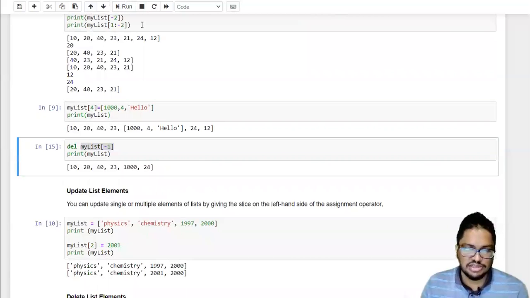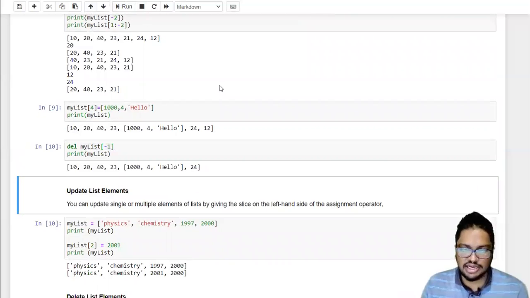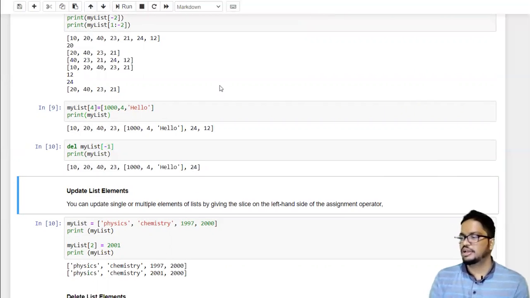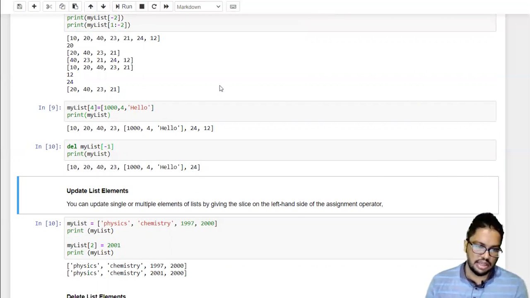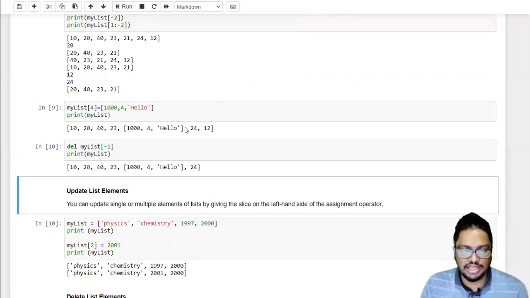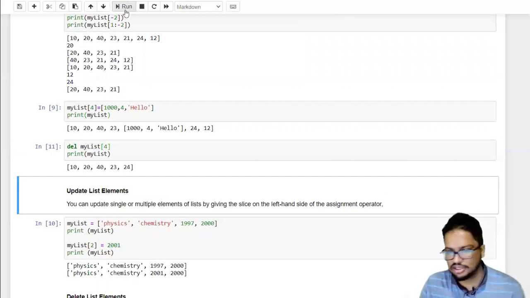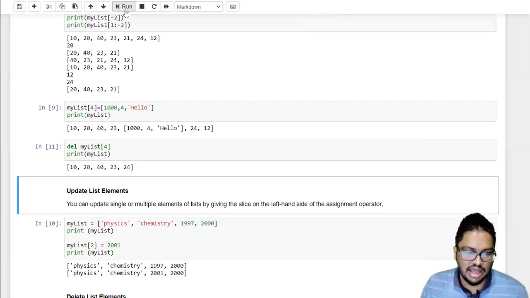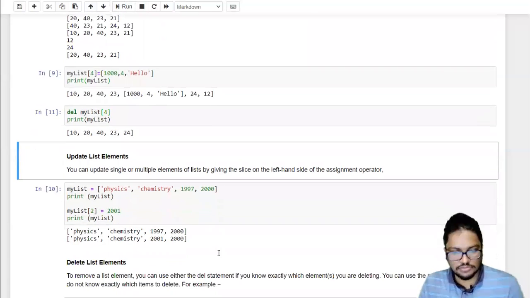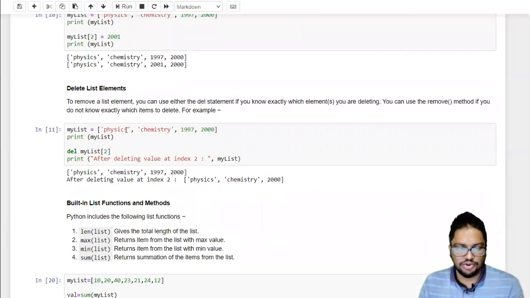So let's see, the last element is 12. When you run this, let's see whether the 12 is deleted. Yes, exactly, it's deleted. So if you want to delete something from a tuple, you can do it like this. Let me delete the fourth element. Yes, you can do it like this, right? So the newly added list inside the list is removed, this one, right? Okay, so that's deleting.